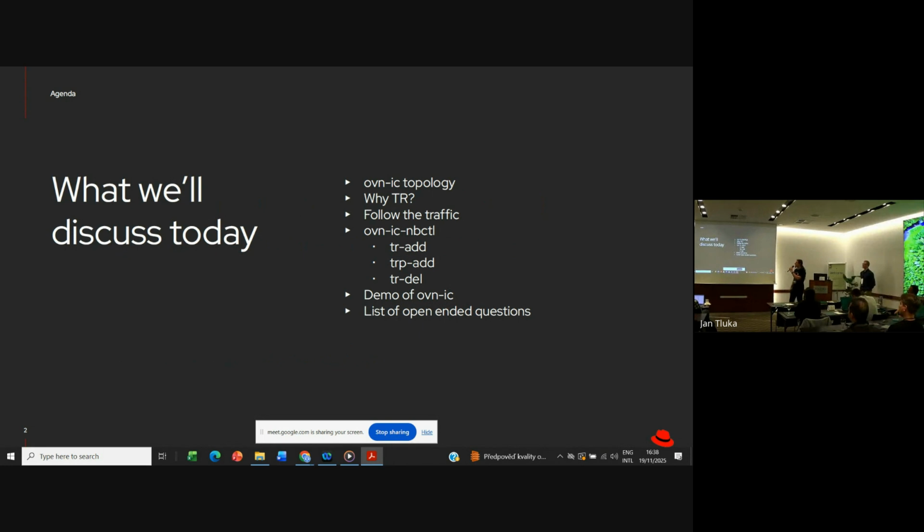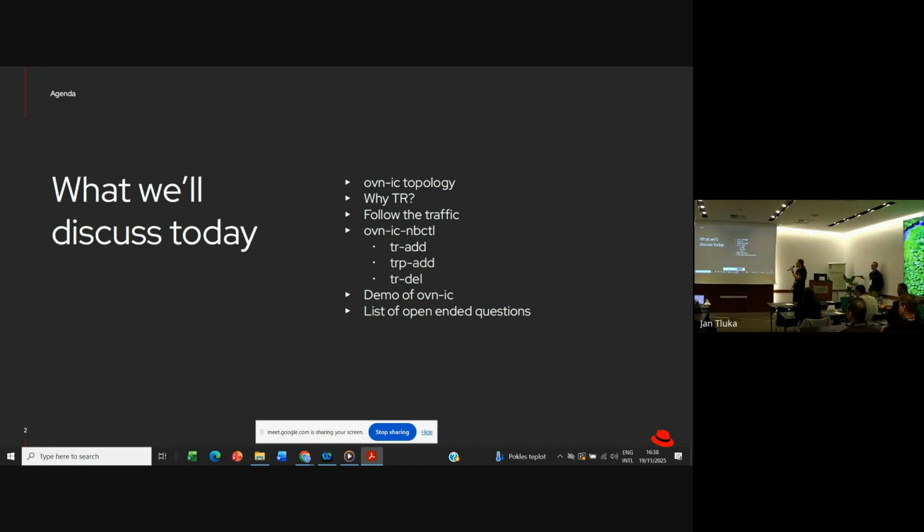So what we will discuss, just briefly, is the OVN-IC topology, what it actually means, what the OVN-IC is. Then why do we need something like transit router? Then a demo example of the traffic coming through the transit router, because it's way easier to actually grasp what a transit router represents if we can follow the traffic through the demo topology.